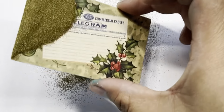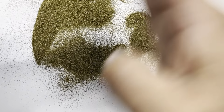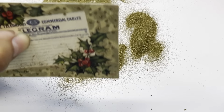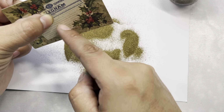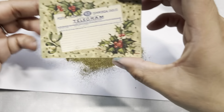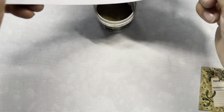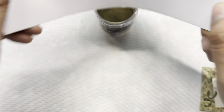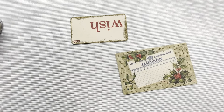Since I've already got some embossing powder on here, I'm just going to take that and kind of sift that around. Okay, pretty good. We've got some nice dots on here. Okay, I'm just going to put this right back into the jar. And we'll be back in a moment after we have embossed our two pieces.